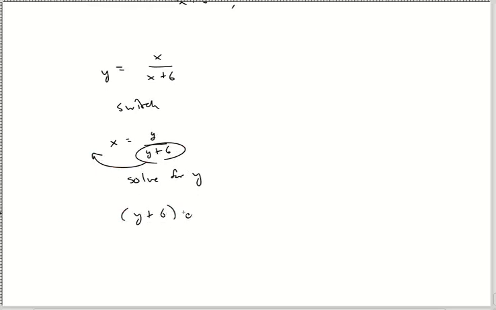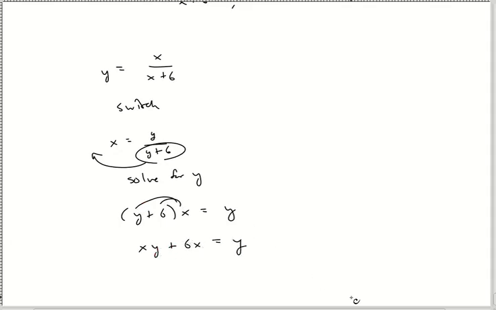I know that sounds weird, but look, I don't have any more fractions. Seriously, do you want to keep on working with a fraction? No. Get rid of the fraction. Move it over. That way it's a little bit more simplified. Distribute your x. Seems like an obvious step to do.